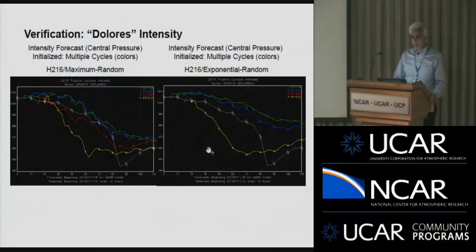So the intensity for Dolores looks like this, and we didn't run as many cycles for this case, but we have 3 or 4, and they're fairly similar. The first 2 cycles, the ER overlap is a little bit weaker. We don't know why yet. The red cycle was missing from this case. That file got corrupted. I didn't leave it out because it was a bad result. I just couldn't plot it for you here. And the yellow cycle was intensified much stronger than the observed storm, and then stayed steady after that. So in that cycle, we're doing similar in the 2 cases.